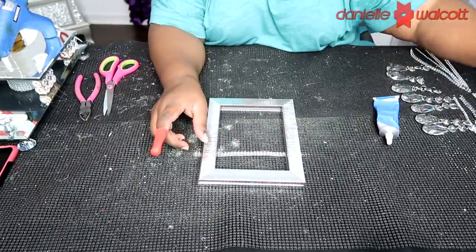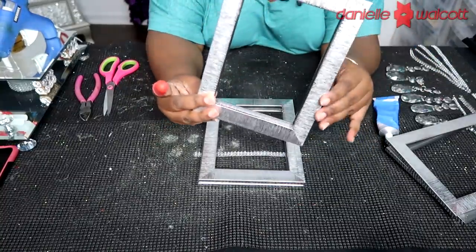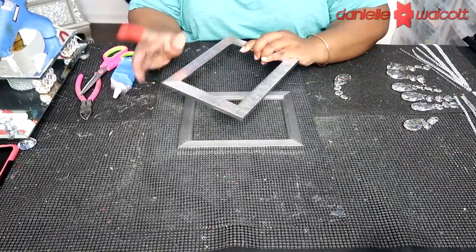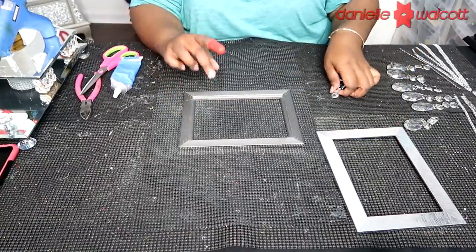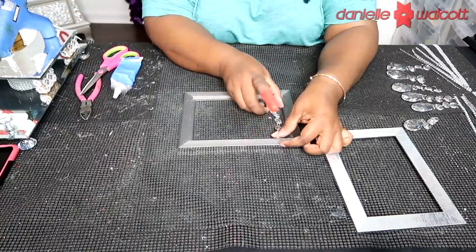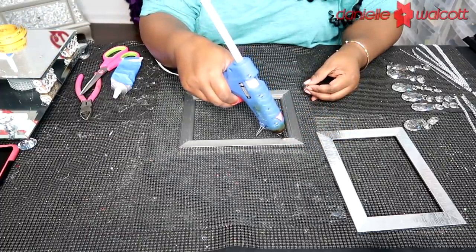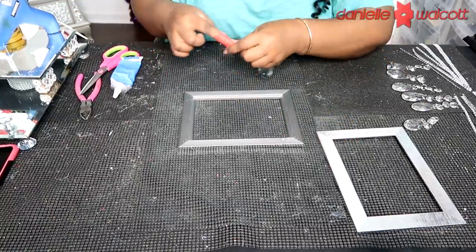I am going to repeat this process, or you are, one more time with a second pair of frames. So now for our last pair of frames, we are going to prepare them with our glass crystal pendants before we can actually glue these two pieces together. And to do this, we must first anchor our glass crystal pendants to one of the frames.